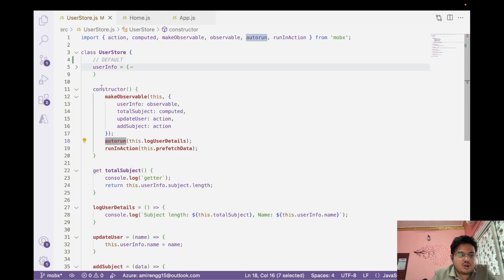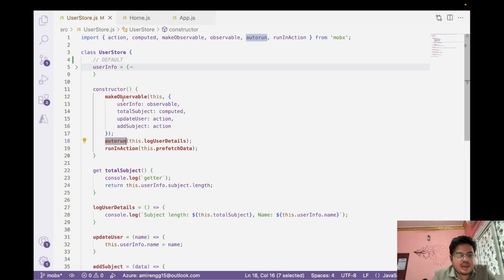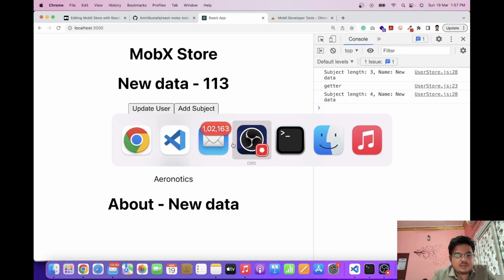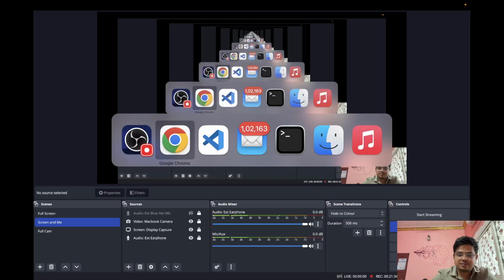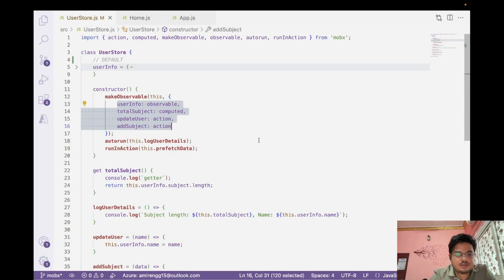First step, default state we have done. Next step, we have written make observable. Inside make observable we've written all the things. Okay, so we have understood the basic structure of MobX.